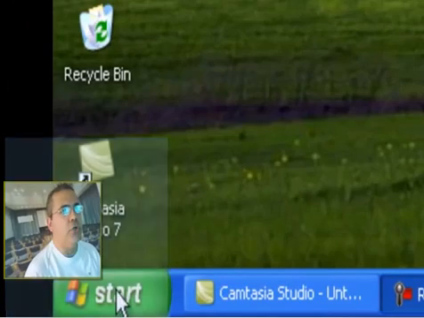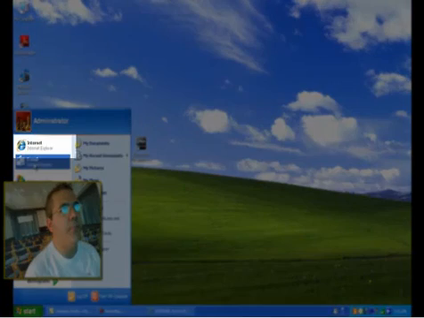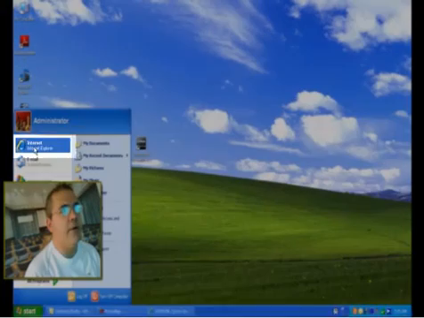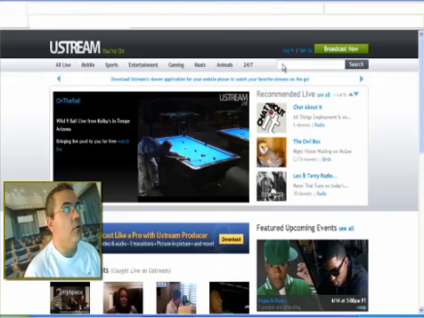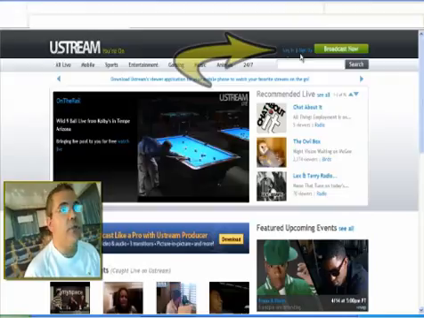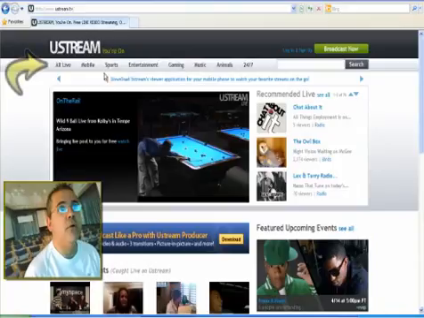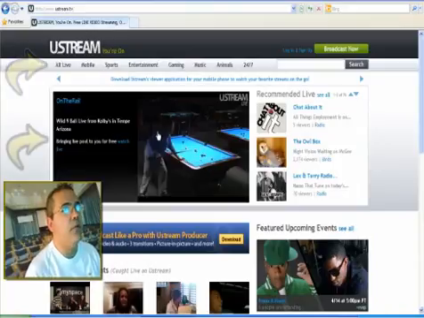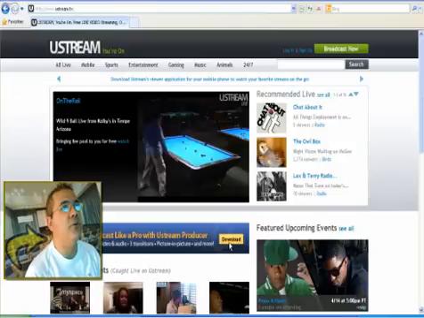Let's go to the start menu and open up an Internet Explorer window to www.ustream.tv. Today's topic of how-to sessions with Rick, the wireless producer. Please notice the login, sign up and broadcast now buttons on the top right hand side of the window. Right below that you'll have a navigation bar of categories, and below that the video of the day.